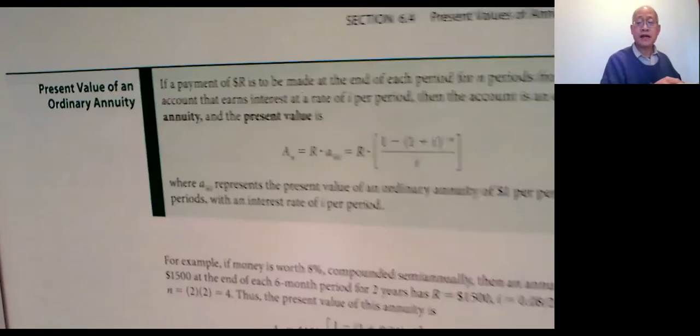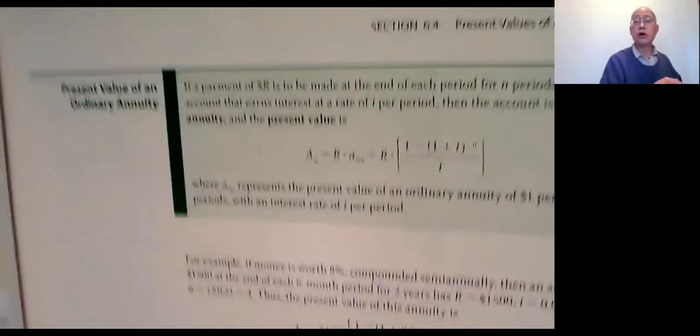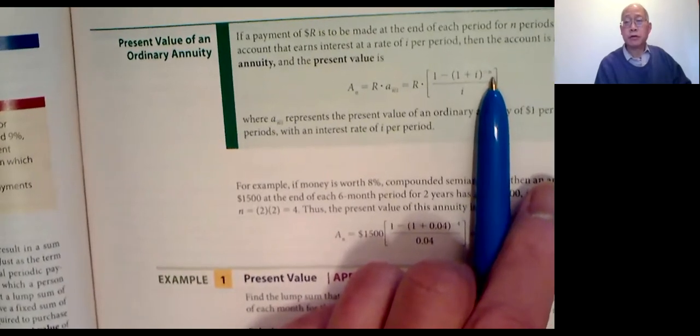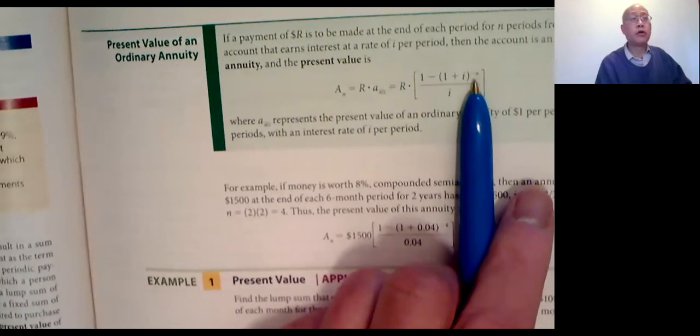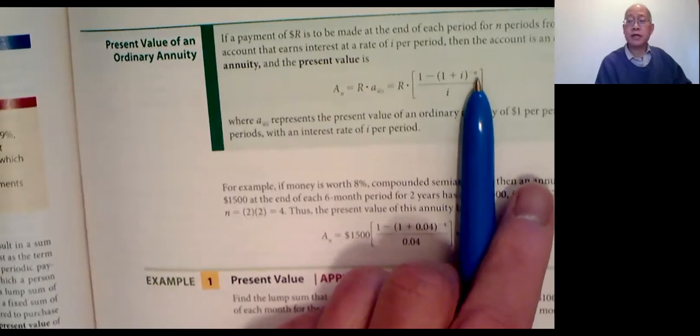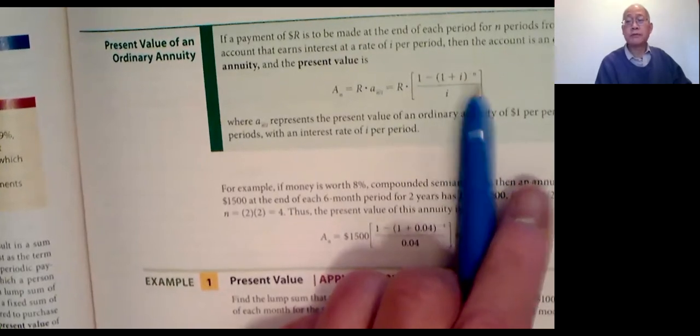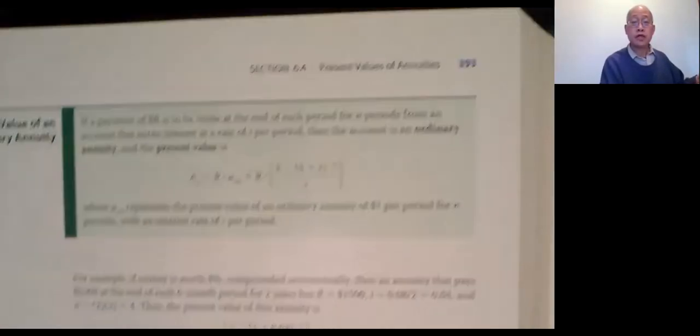Okay. So again, take the interest rate that they give you, semi-annual divide by 2, monthly divide by 12, quarterly divide by 4, annual don't divide by anything. And that n is the same. The number of years times number of periods per year. So if it says compounded monthly for 10 years, then you go 10 times 12, which is 120. Or if it says semi-annual for 6 years, semi-annual means 2 times, so 6 times 2 would be 12, and so on. Okay. Now use that same formula for section 6.5.